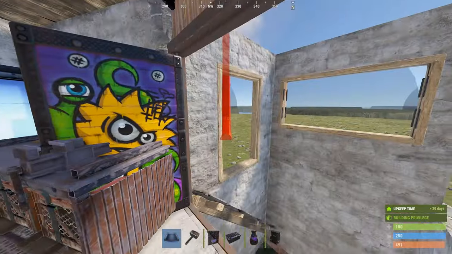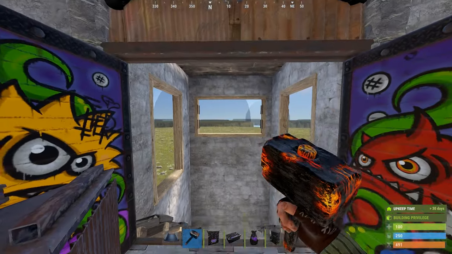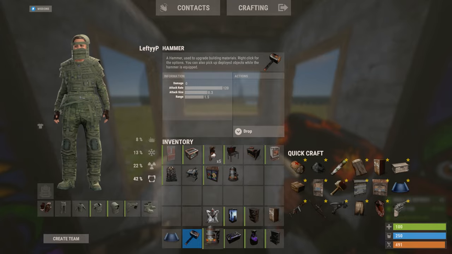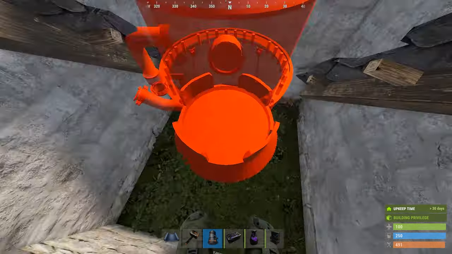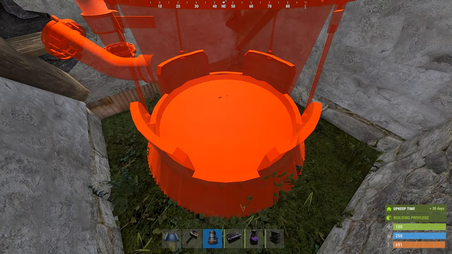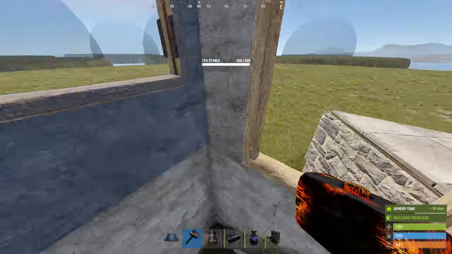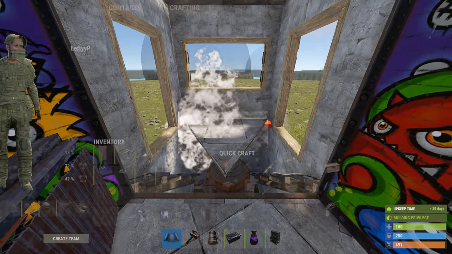Go ahead and place a window and two doors. And your roof. Now for now, if you don't have an oil refinery, I advise just making the triangle on top of it twig, or else it'll be almost impossible to place after. Just like so. Go ahead and place a triangle on top.